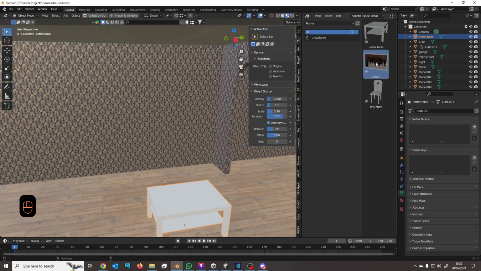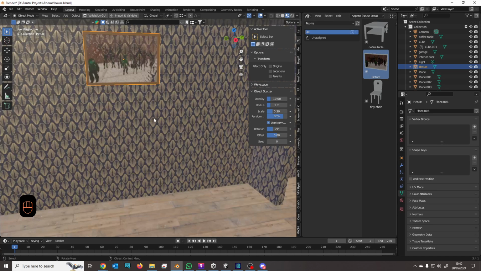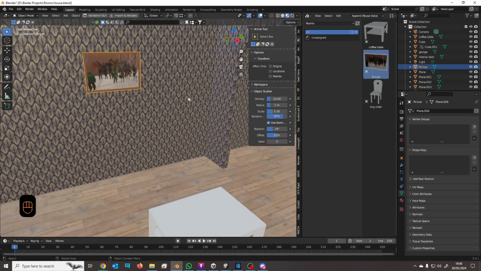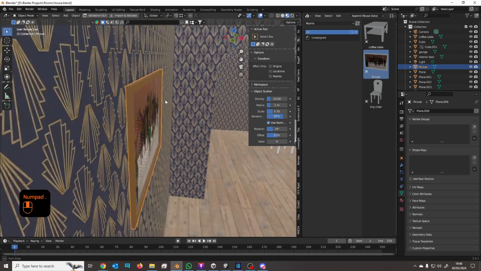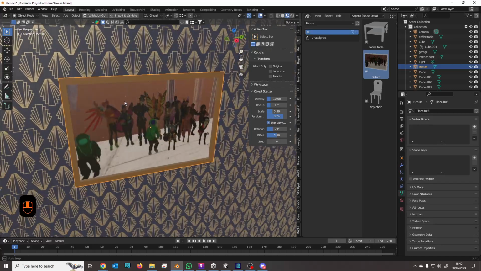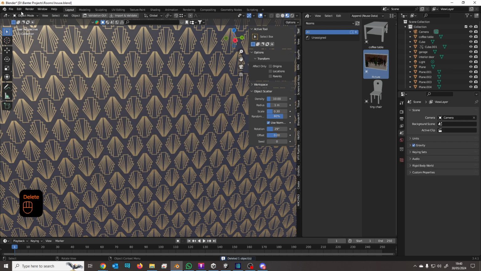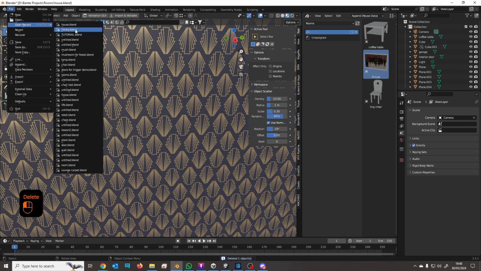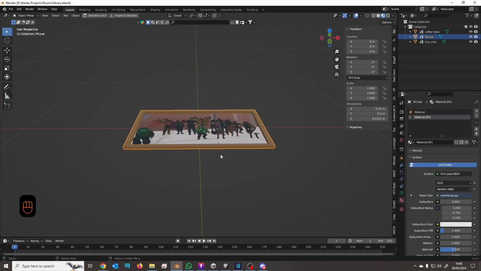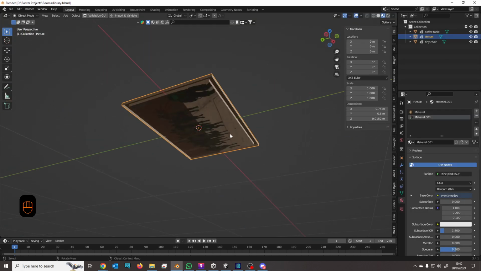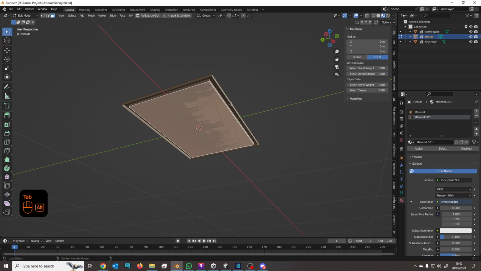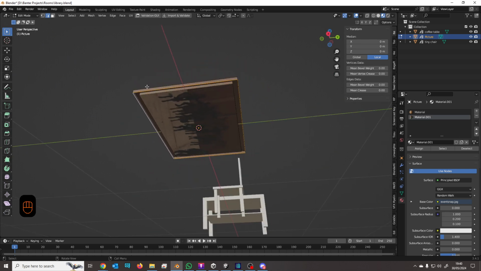Try and put the picture on the wall, and it's kind of worked. We've got some clipping, but that's easily fixed. We'll just go back, open the original. All I'm going to do is select that edge that goes all the way around.